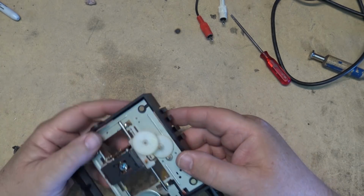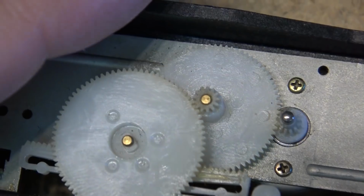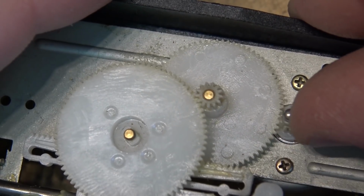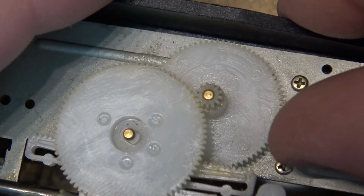Just want to make sure that I'm at the right height here so that it's not going to hit the area that I fused, and see if it'll turn freely. Well, it's not sticking. It's turning nice and smooth.